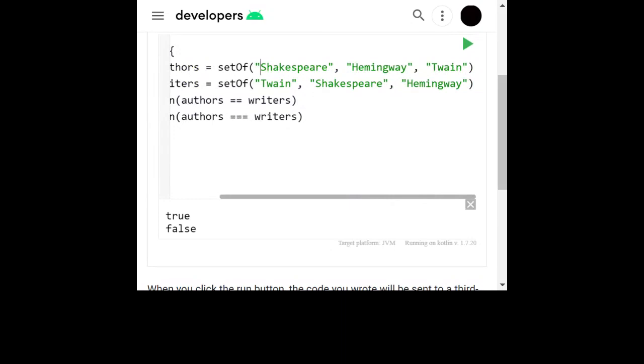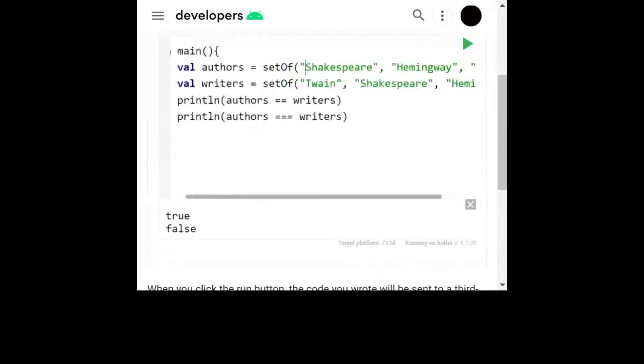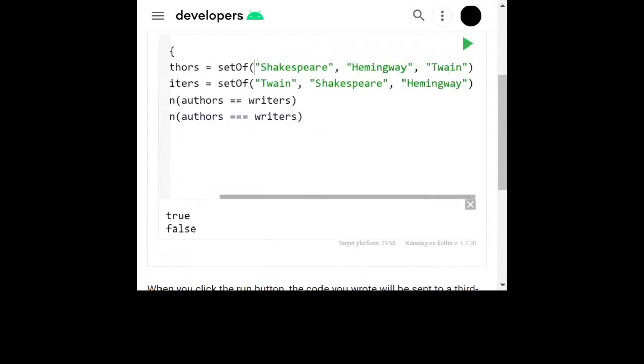It just checks for the values and not the order. That is, Shakespeare exists in this, Hemingway and Twain exist. So it returns true. Whereas the referential comparison, that is authors triple equals to writers, is false because the values in these two sets do not share the same memory address.